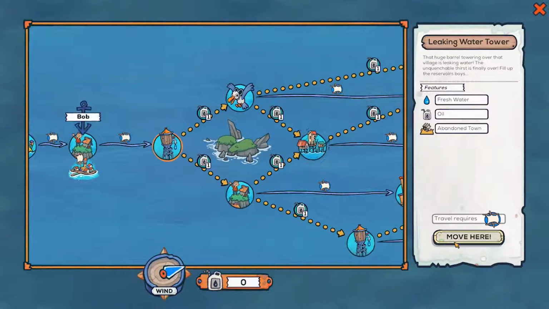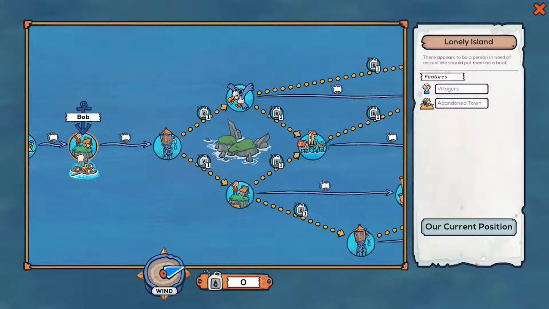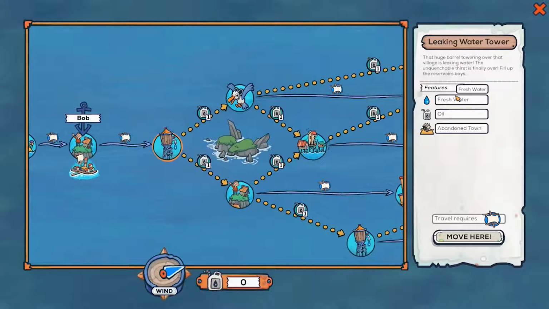Oh, we can go there straight away, to be honest. Features freshwater. Don't they all feature freshwater? Oh, maybe there's something interesting about freshwater. Maybe we can collect it instead of desalinating it.